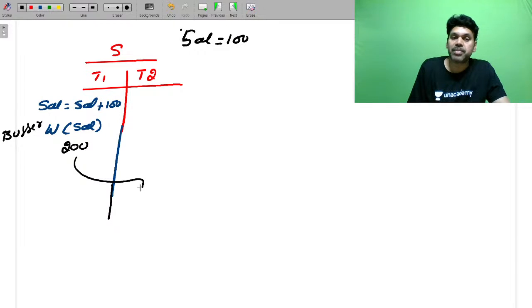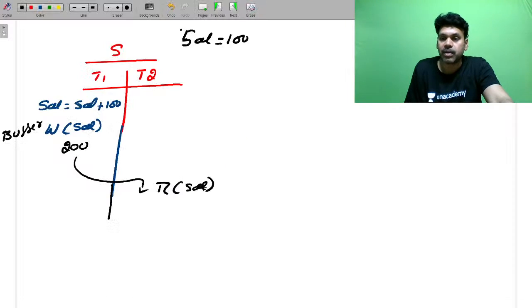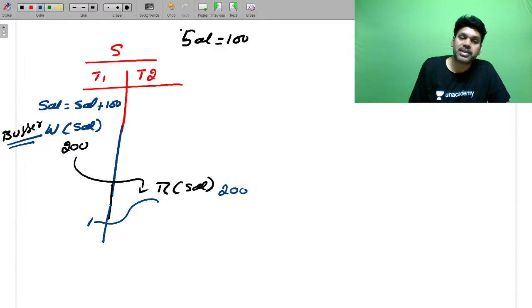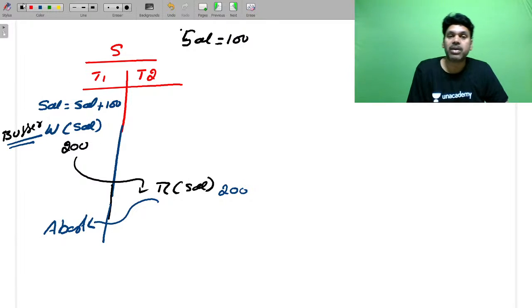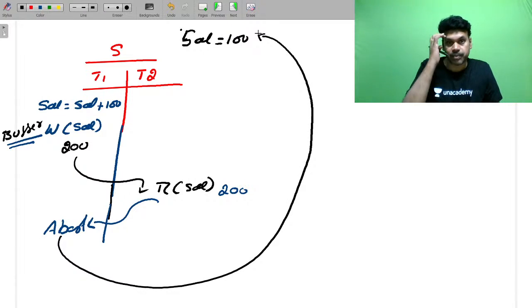Unfortunately, if somebody preempts me and accesses a read on sal, then what is going to happen? He will come to know that he can read the value from the shared buffer. If I read, then he gets 200. And after some time, the owner gets access. He wants to abort. When he performs abort, his local buffer is flushed off. So therefore, it goes back to 100.